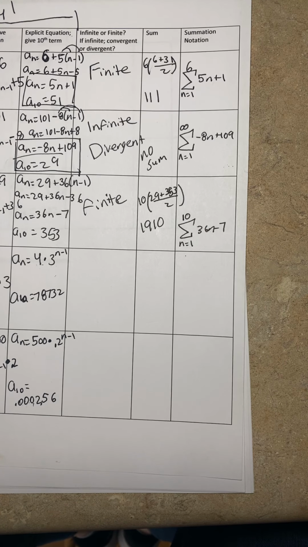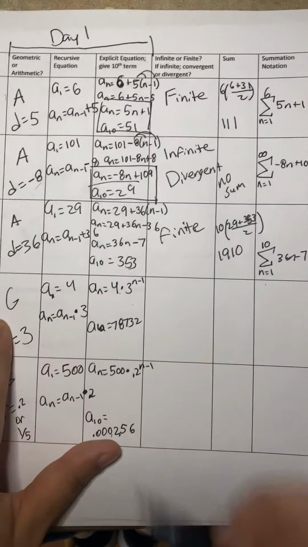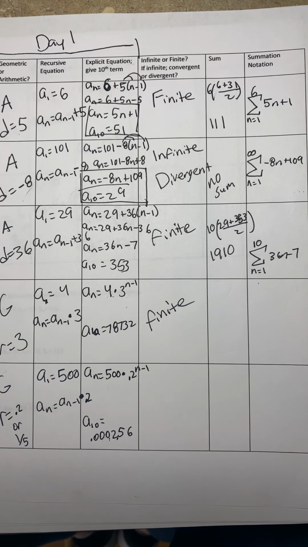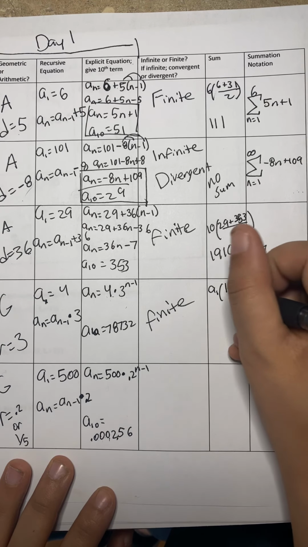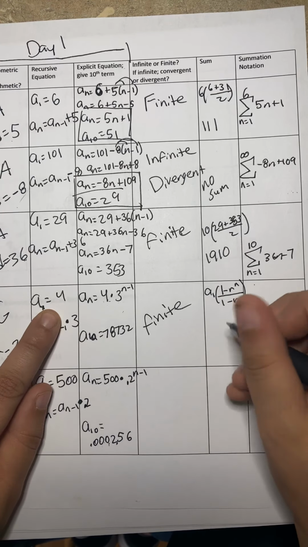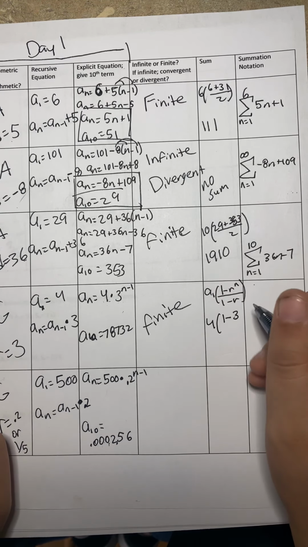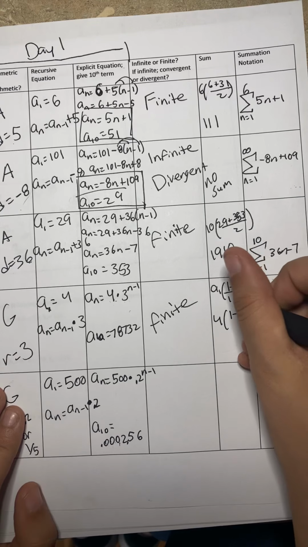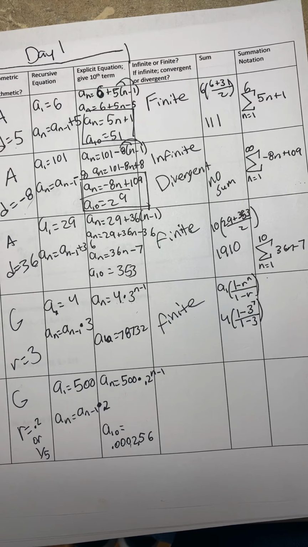Okay. So, our first example, it stops at 2,916. There's no dot, dot, dot at the end, so that means it's finite. Okay, and so when it's finite, we use the equation a sub 1 times 1 minus r to the n power over 1 minus r. So, a sub 1 is my first term, which is 4, times 1 minus my r, which is 3, to the n power. So we have 1, 2, 3, 4, 5, 6, 7 terms. So it's 1 minus 3 to the 7th power over 1 minus 3, because again, 3 is my ratio.